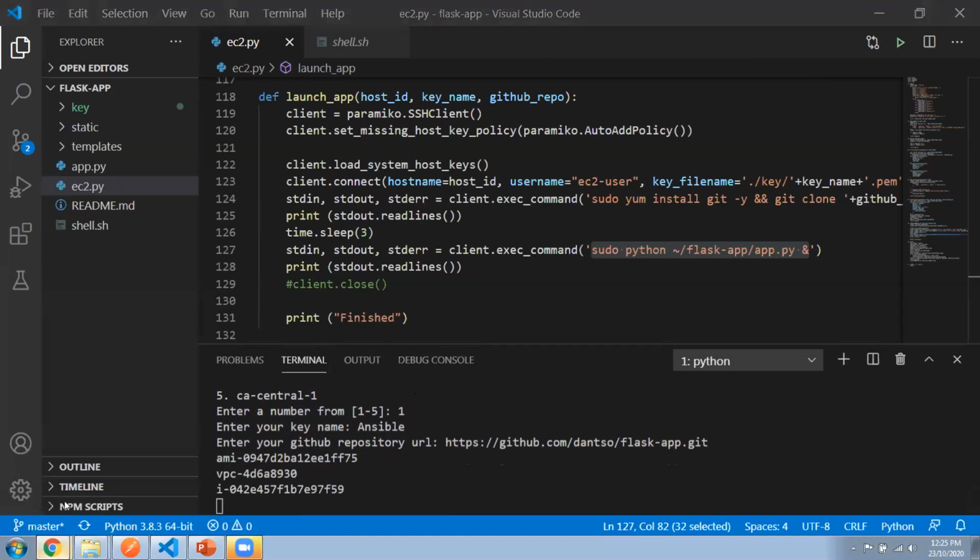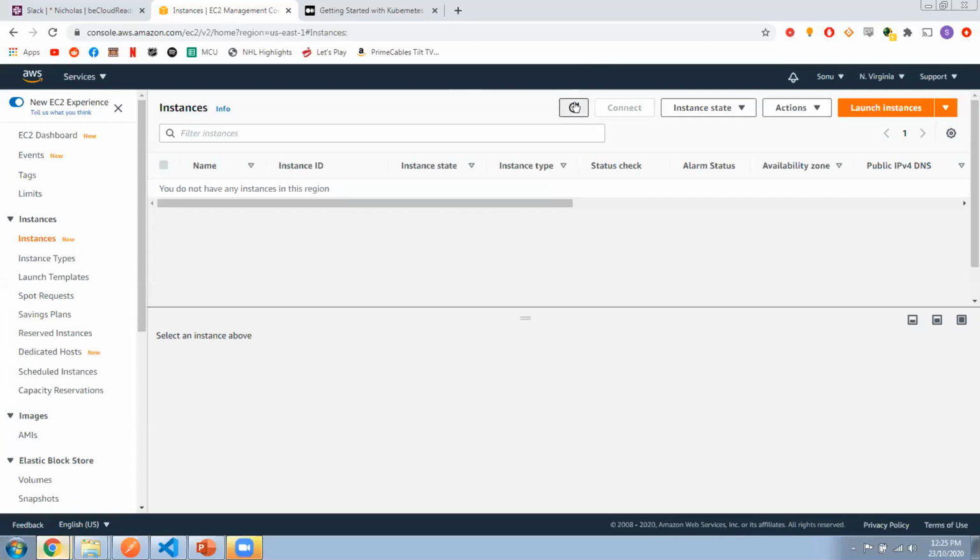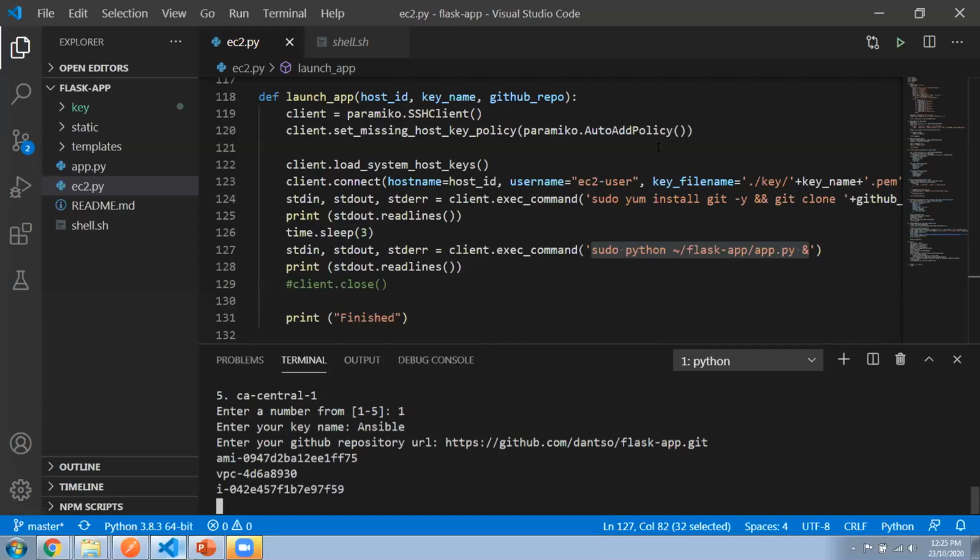So if we go back to our instance tab and refresh, eventually we should see, here we go. This is the EC2 instance that just got created. It's in the pending state. And yeah, guys, this process does take a while simply because that's just how Amazon works. Even if you do it through them, the EC2, it does take a couple of minutes for everything to set up and launch.